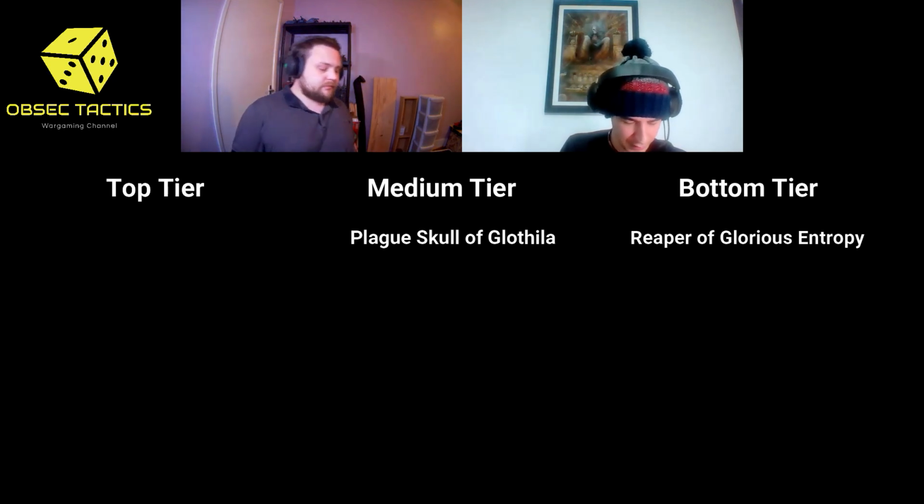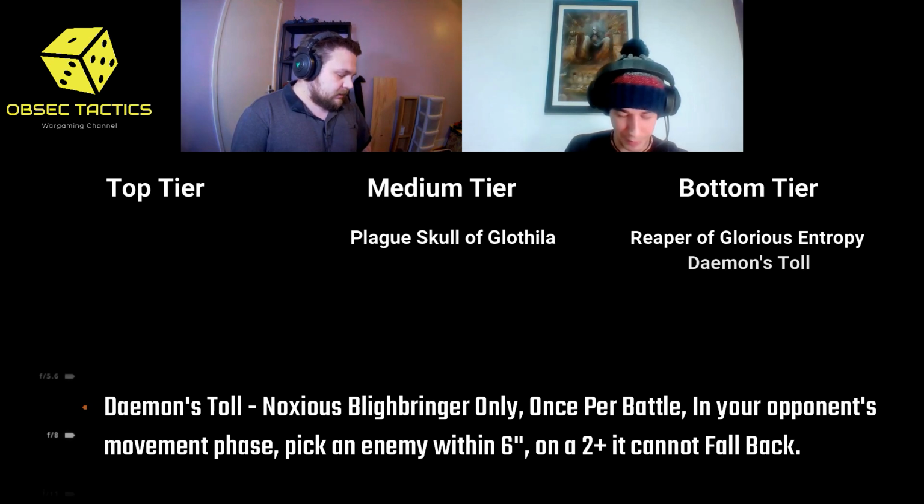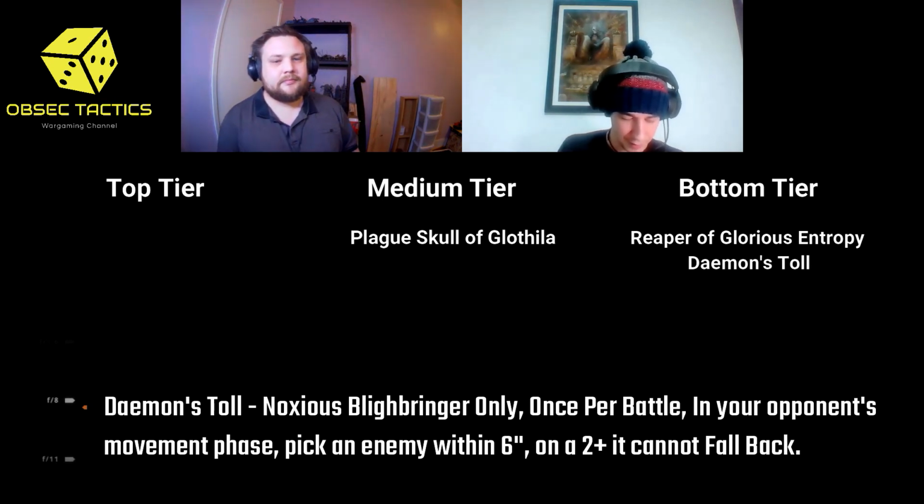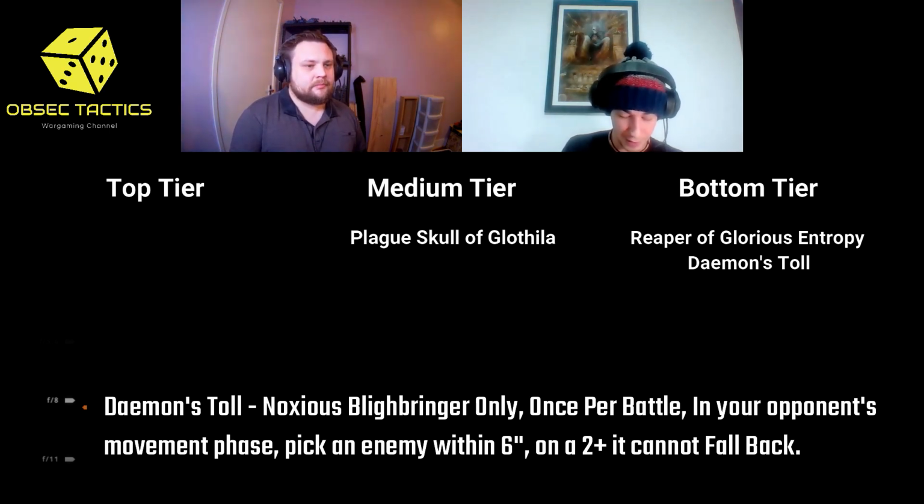Okay, so let's move on then. Demon's Toll. So this is a Noxious Blightbringer model only, once per battle. Again, at the start of your opponent's movement phase, the bearer can use this relic. If it does, select one enemy unit within 6 inches until the end of the phase. When they try to fall back on a 2+, they can't.